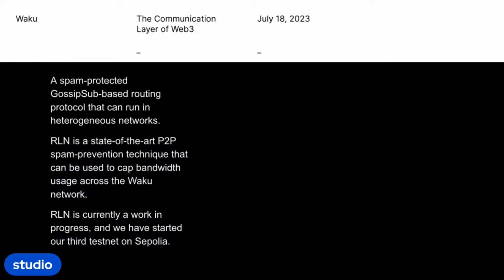But basically, it is just a way to limit how many messages per second people can send, based on whether or not they are part of some membership set. There is also RLNV2 in the works, which creates a more fancy and capable solution. We are integrating this into the public Waku network to make sure that the bandwidth is controllable or capped for people to run the nodes.